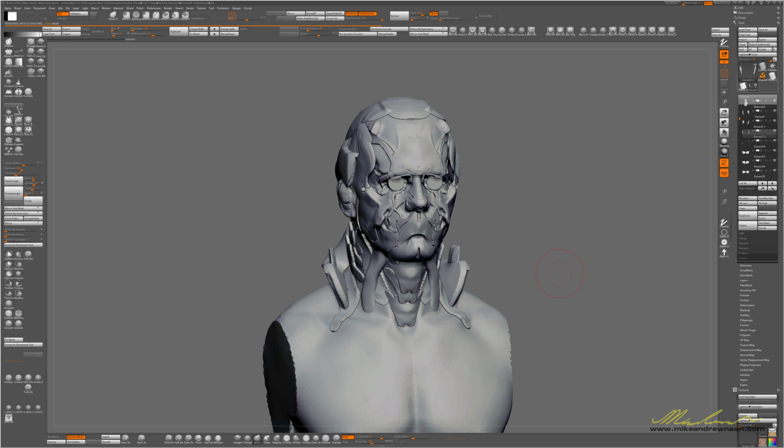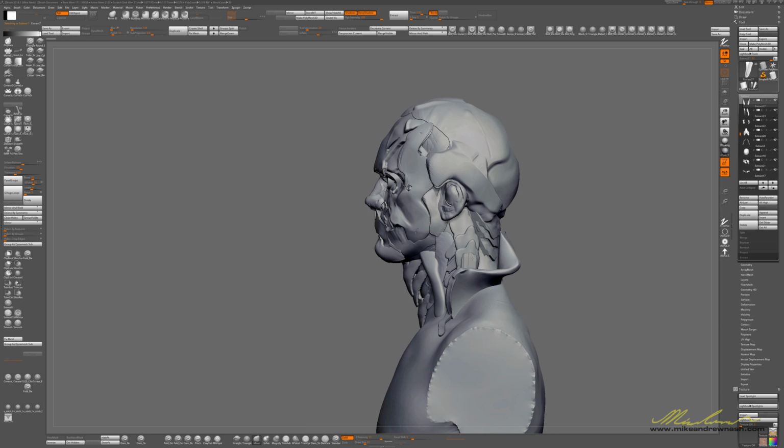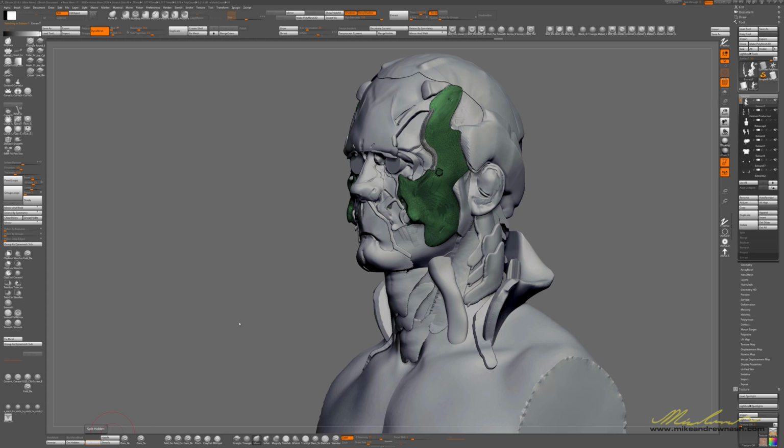Here I'm just tuning the neck and trying the panels.